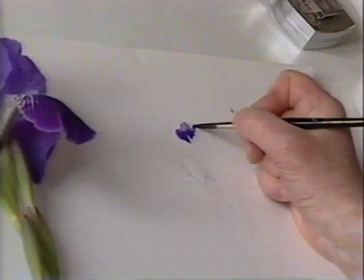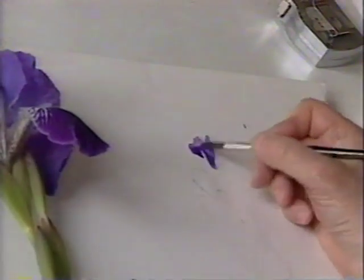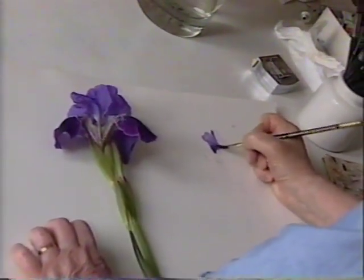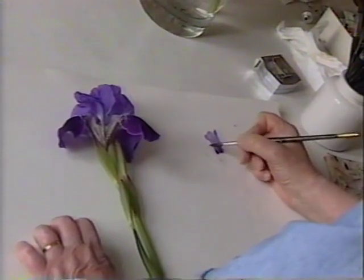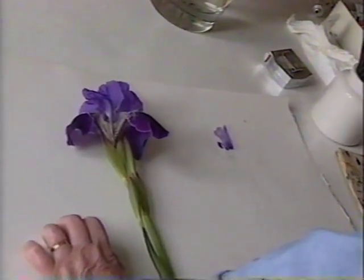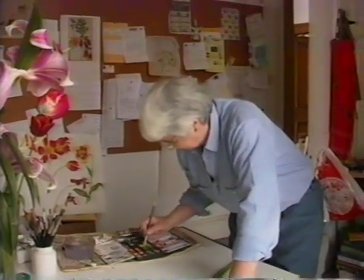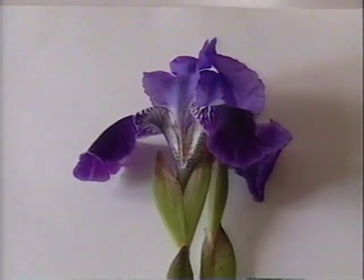Especially for painting flowers, I had to do a commission painting orchids in Malaysia, and they were all kind of pink and magenta, and it was quite a problem getting these kind of colours.